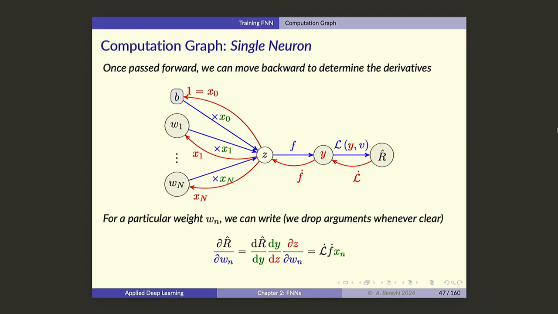You get the gradient, you update your weight, and now you have a new weight, right? You pass it again forward, you get the new loss. You want to minimize it, so you still need the gradient. You move again backward, right? You keep on doing forward, backward, till you don't need the gradient anymore. Clear?